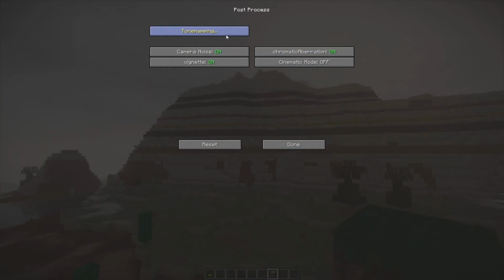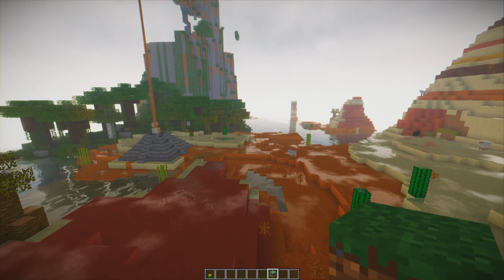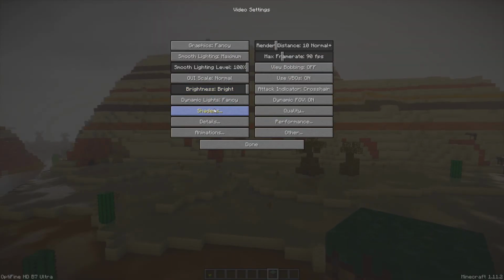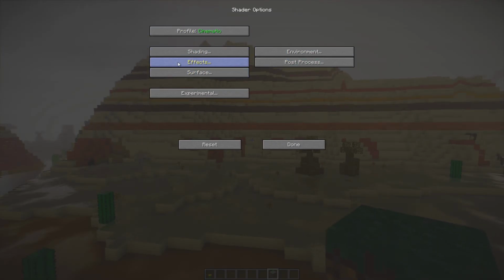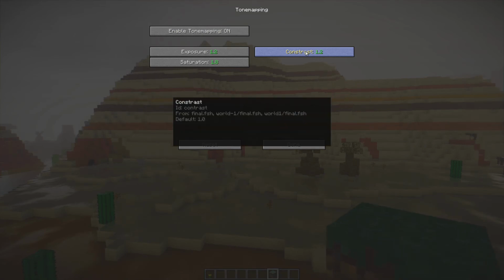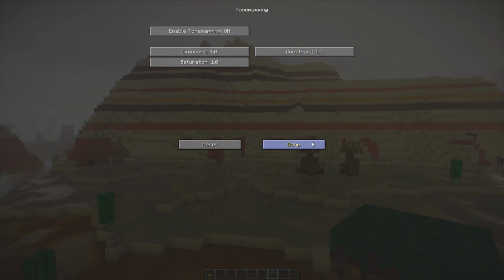What you really want is this post-process stuff. Tone mapping, you don't really want to adjust this unless you don't plan to video edit. If you're video editing, you can do all this in video editing. But if I wanted to, I could up the contrast, exposure, and saturation. Maybe not the exposure a whole lot, maybe just a little bit because it's a cloudy scene. But yeah, you can see the colors are a whole lot more vibrant right now. But again, you can do all this in video editing, so it doesn't really matter that you mess around with it in the shader pack. In fact, I'd recommend that you don't mess around with this in the shader pack, because if you do it in your video editor, you can have a much better result, unless you don't really know how to use a video editor, in which case you might just want to do this.